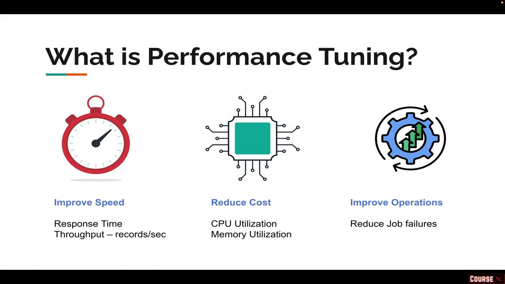Next, let's understand some of the challenges of these performance tuning operations. Okay. So the first challenge is how to identify opportunities. Let's say in your application you have 100 lines of code and it is running fine without any error every day. So how do you be sure that yes, there is some scope of improvement or some opportunities within this application or within this pipeline? So identifying this opportunity is the first challenge.